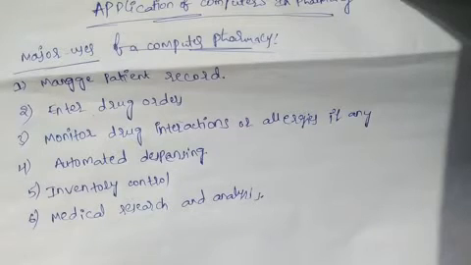Sometimes a patient's record is missing, and that time he comes and asks the receptionist. If he says one year or two years ago I was a patient in that hospital, that particular record is also searched and given to the particular person. For the purpose of maintaining records, you are using it every time, and it is very useful. And the next one is computers in pharmacy.